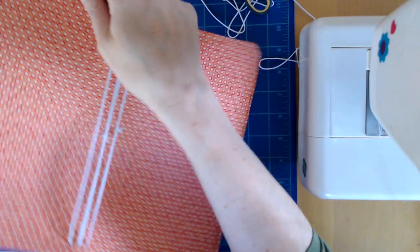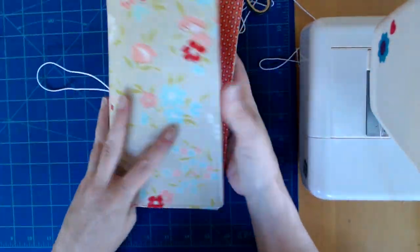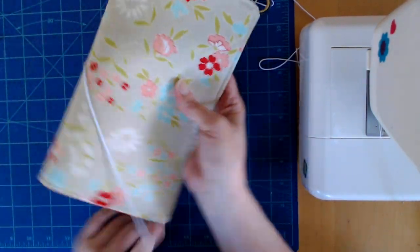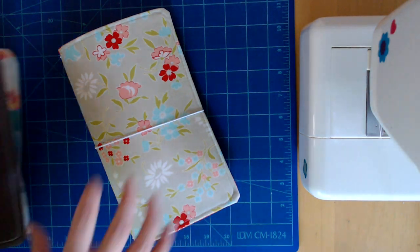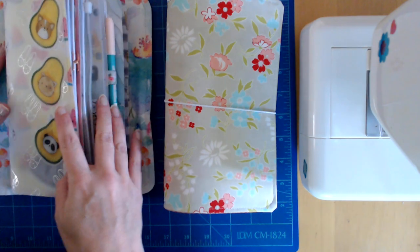But like I said, I wanted to get this done entirely. So there, I've got all my bands in there. Once I get some inserts in there, it'll stand up on its own a little bit better. Let me grab some real quick. Just out of this one. So you can even see the size is a little more standard TN sized.